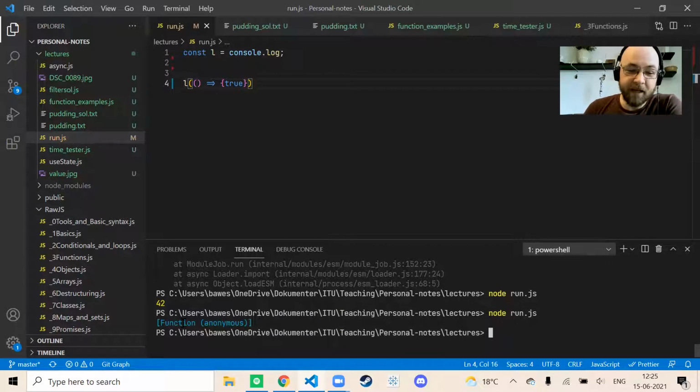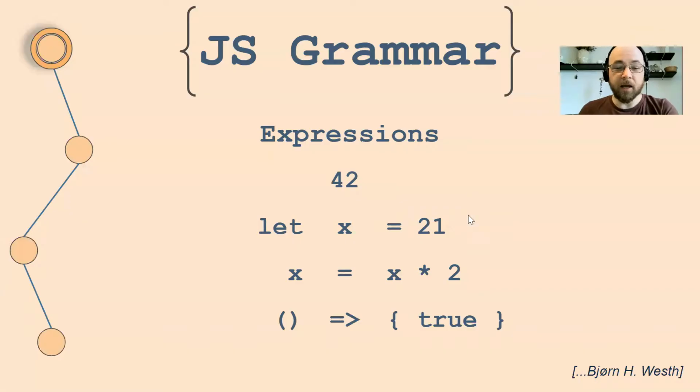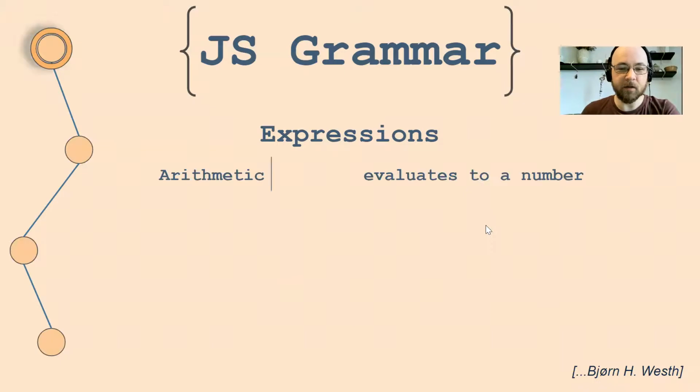No. It's an anonymous function, because I'm not actually calling this function. We'll go into functions later, but this is a value. This is a value that is an anonymous function, because functions are actually values in JavaScript, also known as first-class citizens, which is the technical term, but it really just means that they are values. It's a trick question. I tricked you, but it's an expression nonetheless.